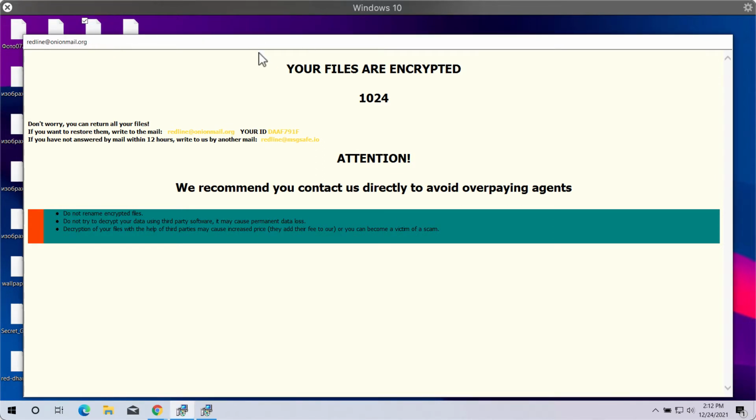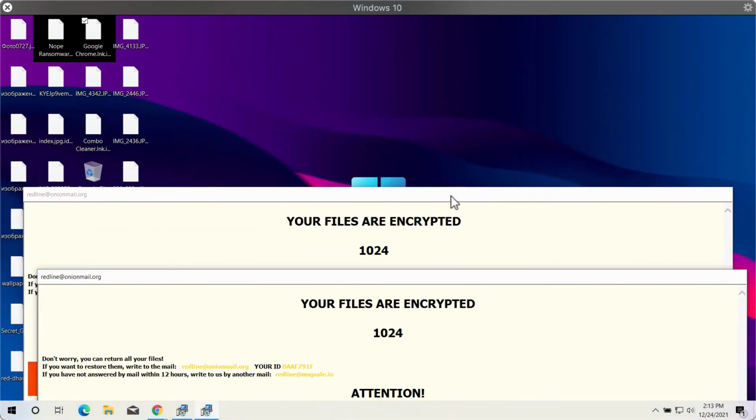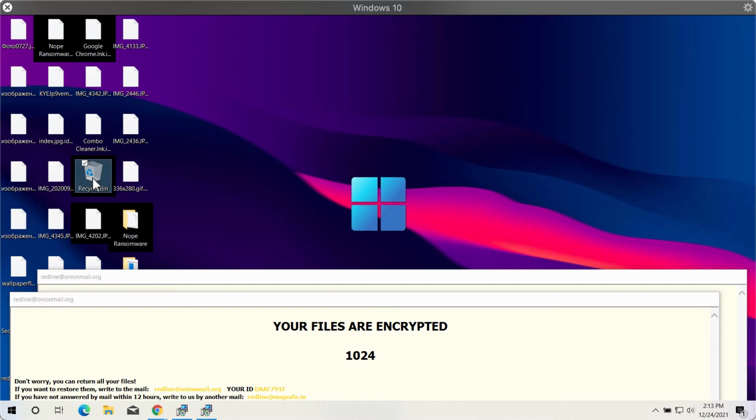The ransomware also tells that your files are encrypted, and that you need to pay the special ransom for file restoration and to contact these developers using this email address, redline@onionmail.org. However, paying the ransom does not guarantee that the files will be restored. So, in fact, we strongly urge you not to pay the ransom because you may simply lose your money for nothing. Now, what we recommend you to do is to immediately undertake the measures to remove this ransomware.